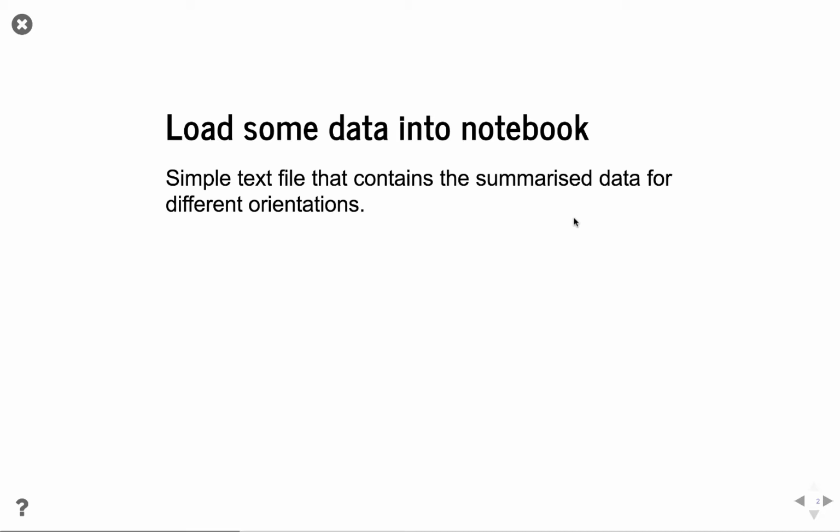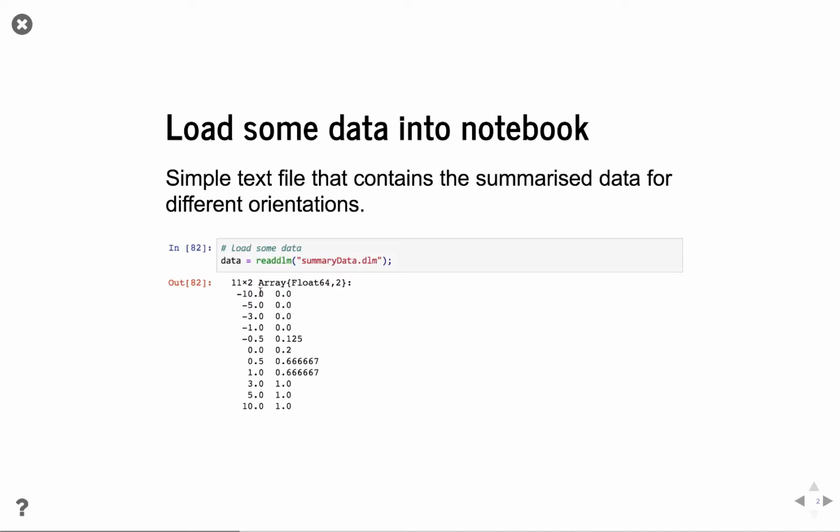One thing I want to do is load in a summary of some psychophysical data. I've grabbed this from a text file that contains a little bit of information about a short psychophysical experiment I ran. The details here don't really matter, but the first column summarizes the properties of the stimulus, and in the second column, the proportion of times the subject said, in this case, the line was tilted more clockwise. So negative numbers here mean counterclockwise, 0 means exactly vertical, and positive numbers mean tilted slightly to the right.